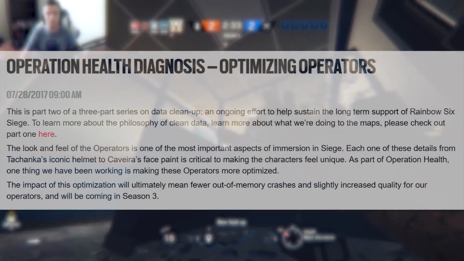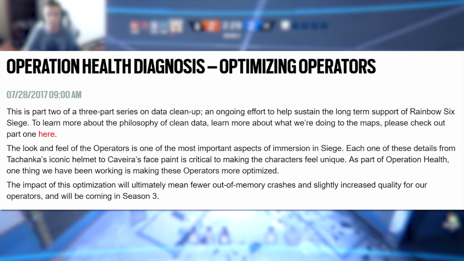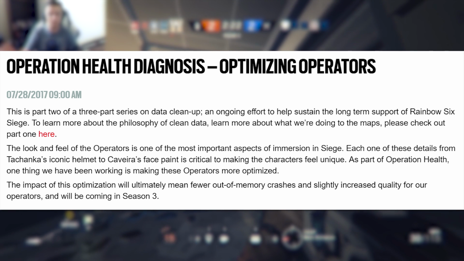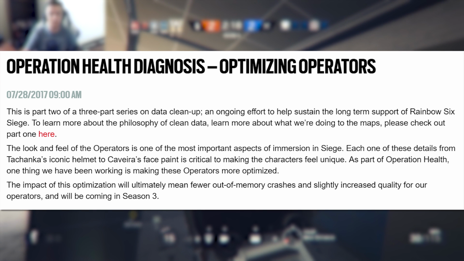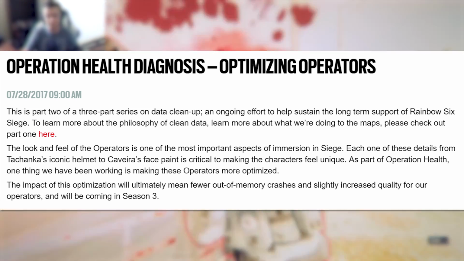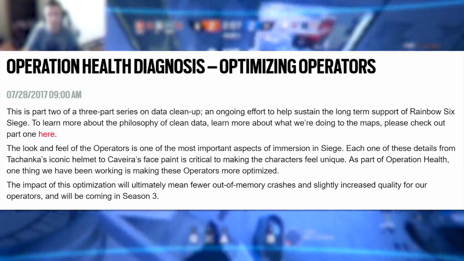So anyways, the look and feel of the operators is one of the most important aspects of immersion in Siege. Each one of these details, from Tachanka's iconic helmet to Caveira's face paint, is critical to making the characters feel unique. As part of Operation Health, one thing we have been working on is making these operators more optimized. The impact of this optimization will ultimately mean fewer out-of-memory crashes and slightly increased quality for our operators, and will be coming in Season 3.